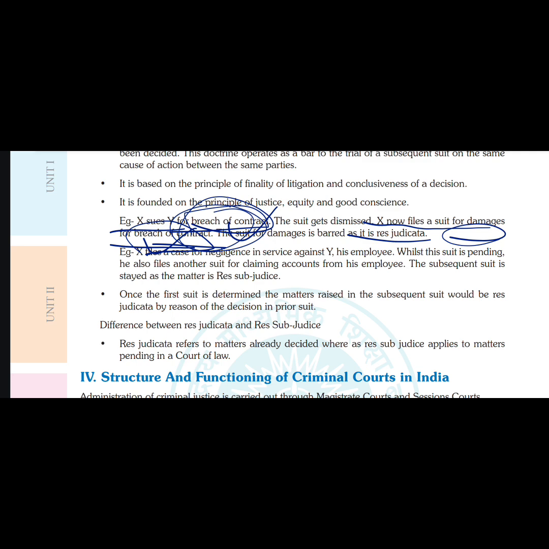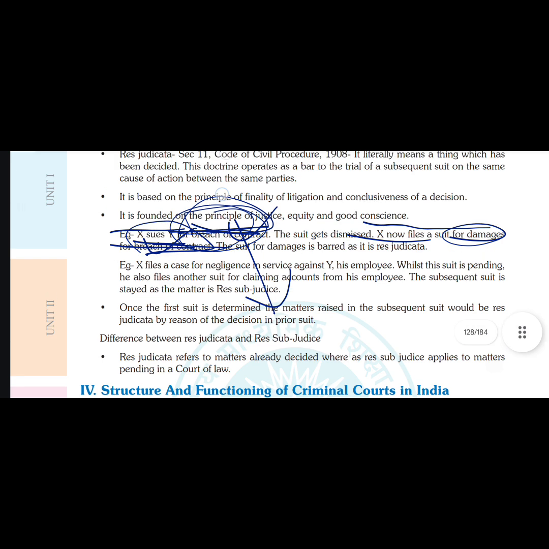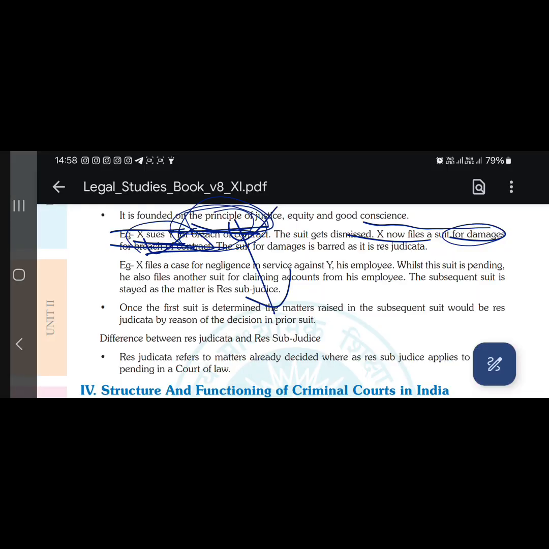Now why are damages and breach of contract the same thing? Because already for breach of contract you can claim the relief of damages. So when you file a suit for breach of contract, what next you claim is damages or the specific performance. Like if you have promised me to deliver this much and now you have breached that promise, I want you to perform it. So that is specific performance, that whatever was promised, you have to fulfill that or perform that.